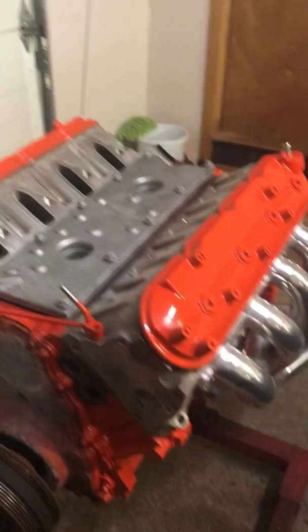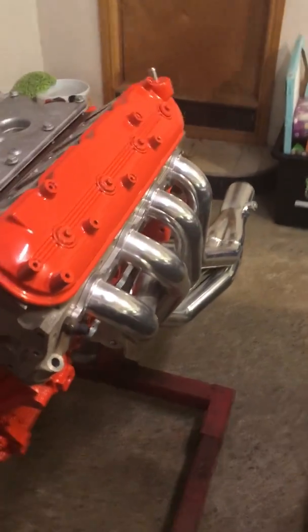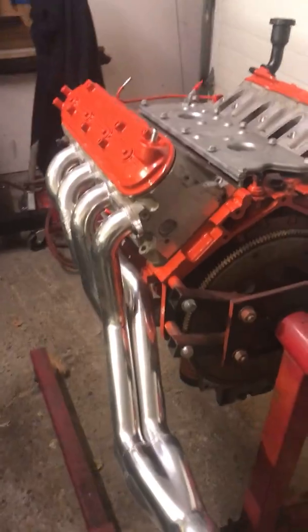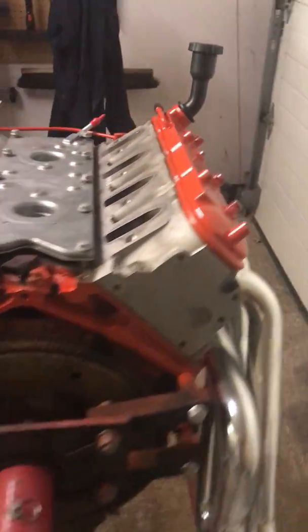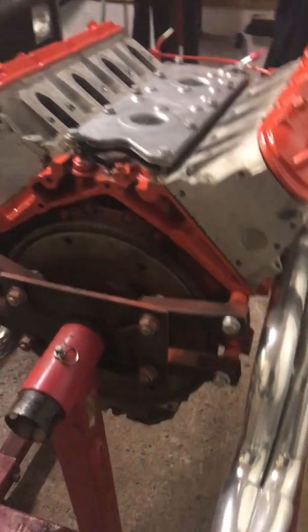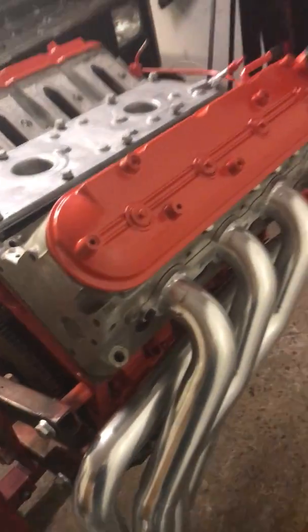The transmission will be going to a local transmission shop too. It's going to be getting built, and I'm going to try to get a 3600 stall in it. Currently I have a 14 bolt rear end in it, out of an early 90s 454 pickup, and it's got 373s in it. I'm going to be dropping down to 410s. Last year when I was running down the track, it was shifting into overdrive just as I was hitting the end of the track. I'd like it to shift a little sooner and hopefully get a little more speed out of it, so I'm going with 410s.